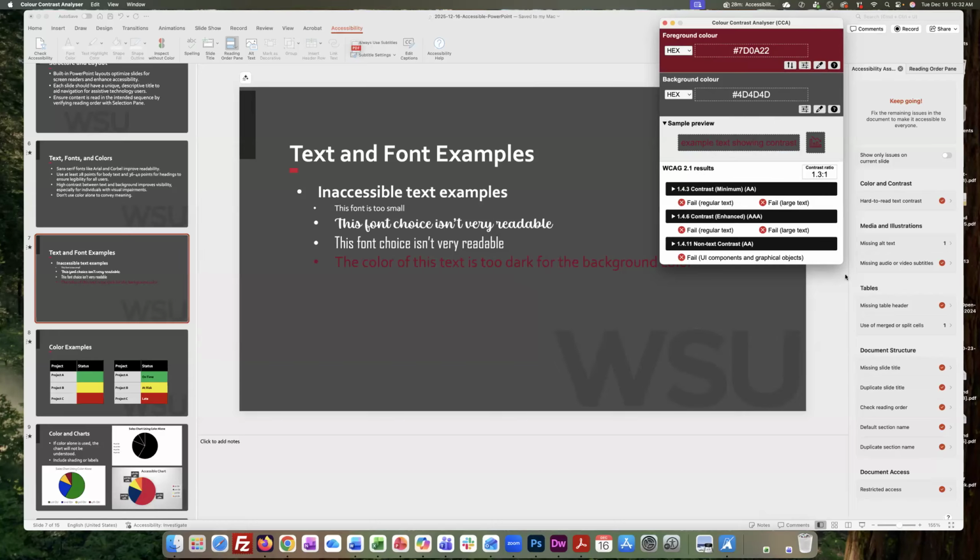And so it's interesting that the color contrast analyzer is not identifying this as an error. If you're a sighted user, you can obviously see it's very difficult to read the dark red on the dark gray background, but this will tell you exactly whether or not it passes or fails the WCAG standard. So it's a really great tool to use. You can just download it on your desktop and you can use it on documents, web content, absolutely anything that you're working on. So I highly recommend using that tool.